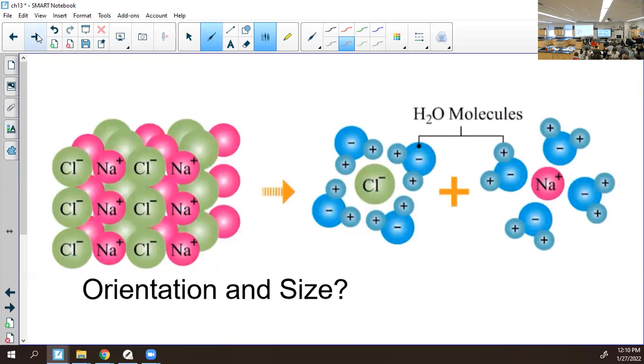So here we are, and we drew this. This is just better than I drew it. Particulate diagram of salt dissolving in water. You would absolutely need to draw the chloride ion and the sodium ion. You with me? All right, and you would need the pluses attracted to the minus and the minus attracted to the plus. Easy enough. That's literally it. It just shows orientation, all right, and then our size.